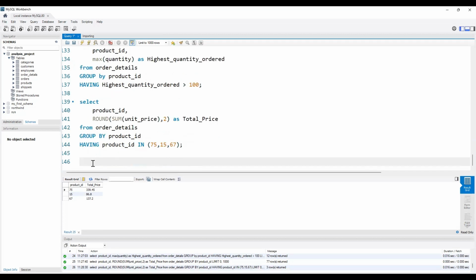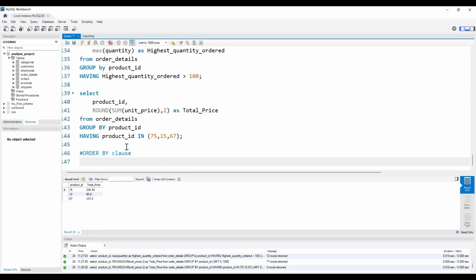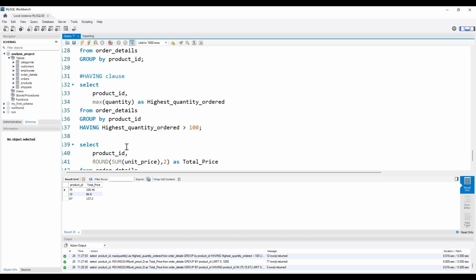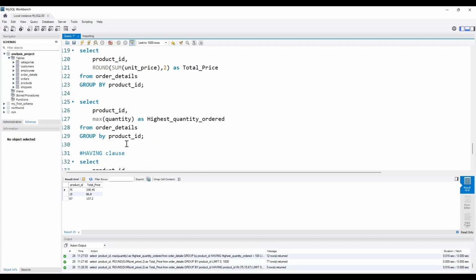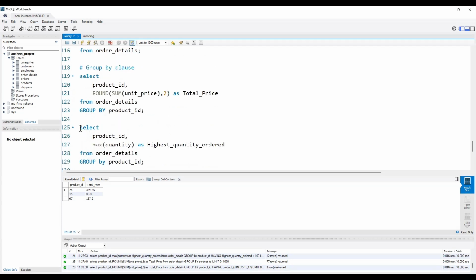Now let's discuss the order by clause. The order by clause shows the order in which our result will be displayed, whether in descending order or ascending order. I want to copy one of this code again because I don't want us to spend too much time repeating the same code.